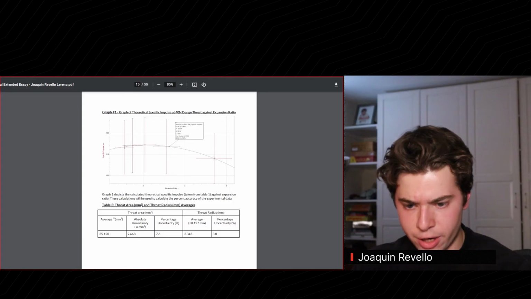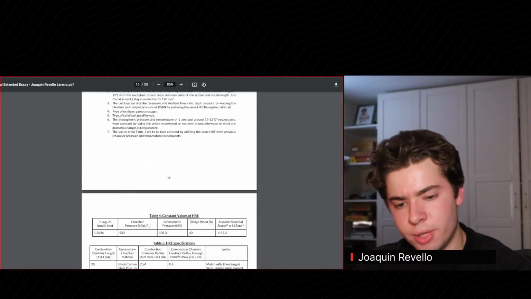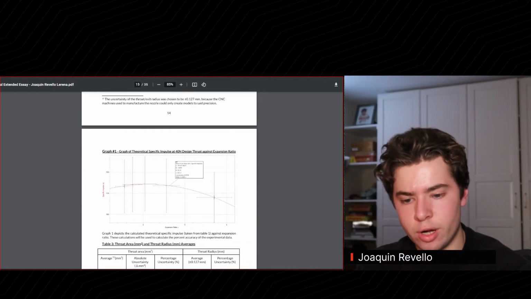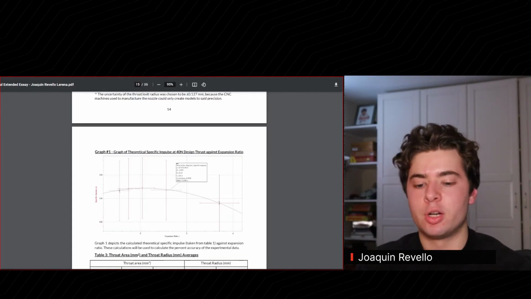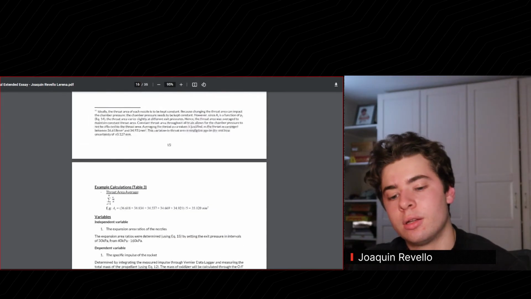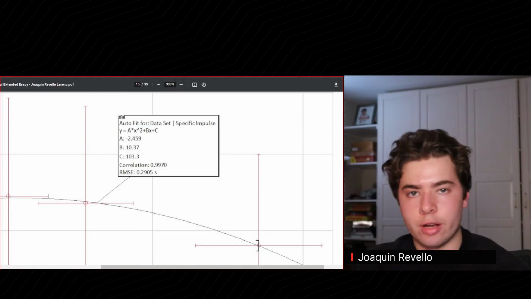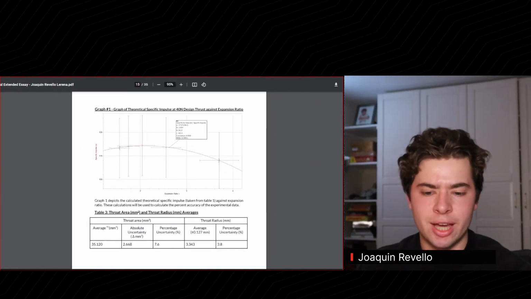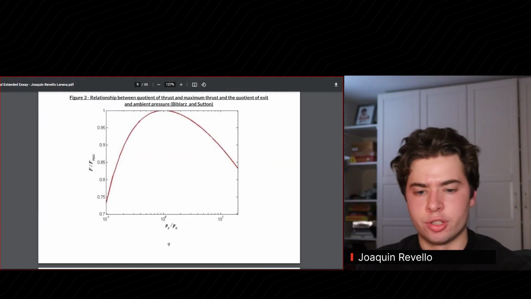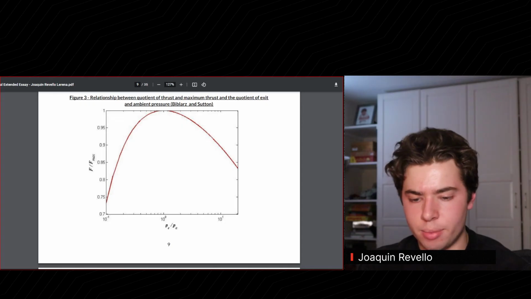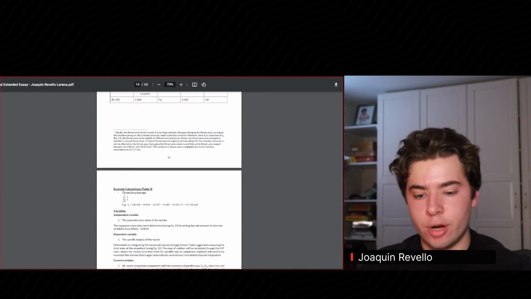Finally, I got my final graph right here. And then this was the predicted graph. So this is the graph of theoretical specific impulse, what I would expect to get. And then I basically adjusted and I predicted it using a quadratic function. And the reason why I did that is because the actual graph, which looked like this, was not a quadratic function. It was something else, some other convex, complicated thing. So that was something that you can also talk about, or what I talked about in my evaluation.